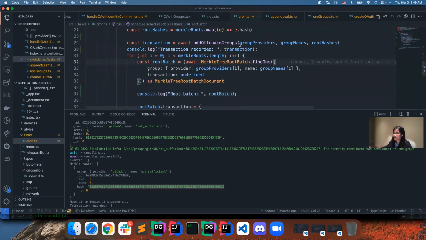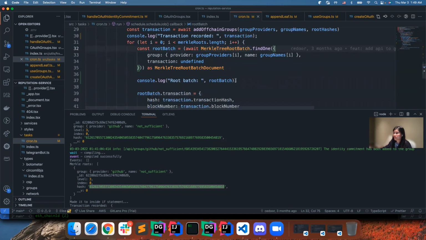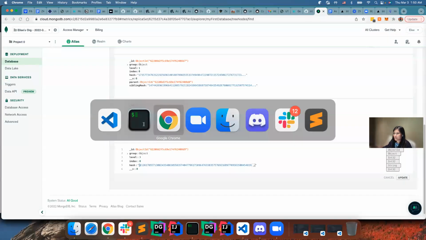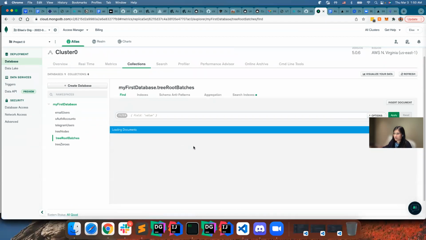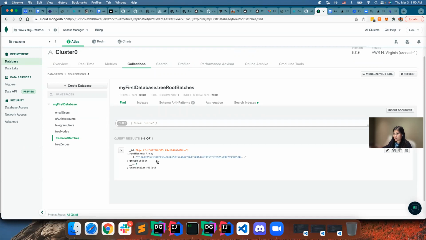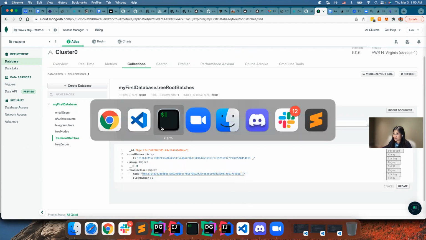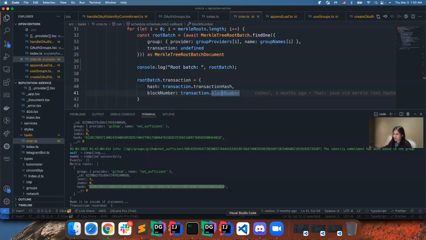One thing to note is the DB also keeps track of the batches of the merkle roots that were posted on chain, and it sets the transaction hash. This is where it is saved, for record keeping. You can see that I only posted one transaction, one merkle tree. So this is the hash for that, and this is the transaction hash right here. I believe that covers how the leaf is added to the merkle tree.